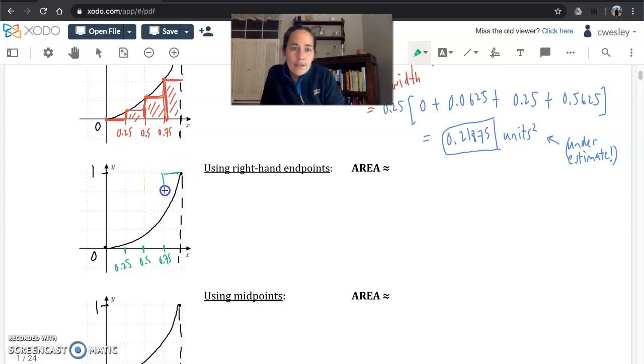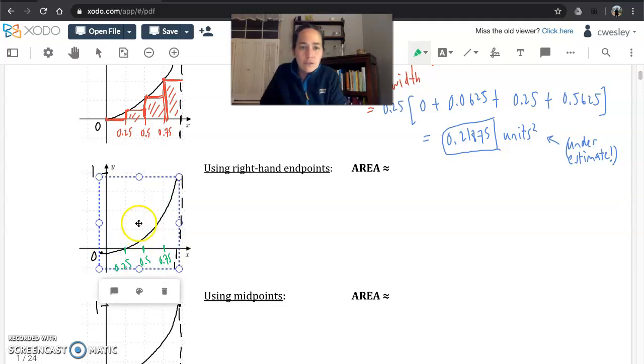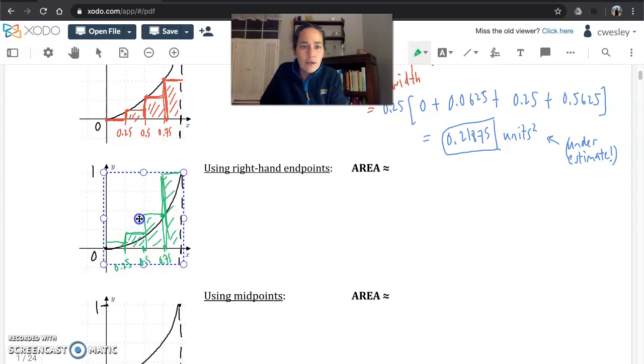Here's a right-hand endpoint of the first rectangle. So it's nice and tall, and it is an overestimate of the area under that curve. Next, right-hand endpoint comes over to here, another overestimate. Next, right-hand endpoint, you're just hitting it on the right top corner of that rectangle on the curve. And the last one is a slight overestimate as well. Slide that right back on there. And you're going to add those 4 areas together, the areas of those 4 rectangles.